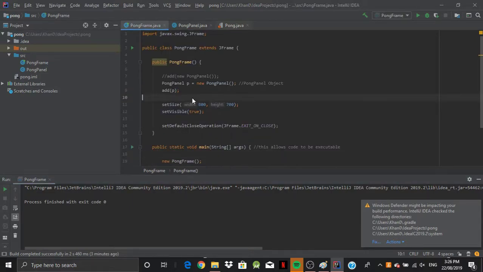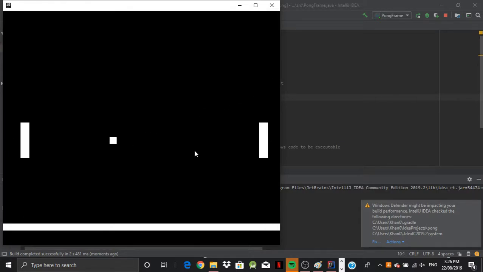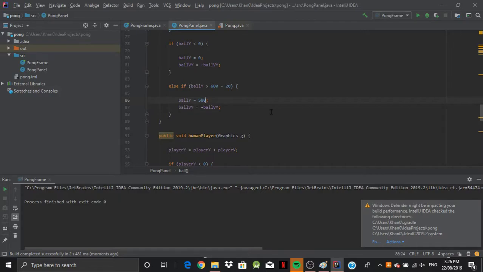So once we run it, if it hits the ground, it should just bounce up. Yep, there we go. Awesome, sweet, fantastic.